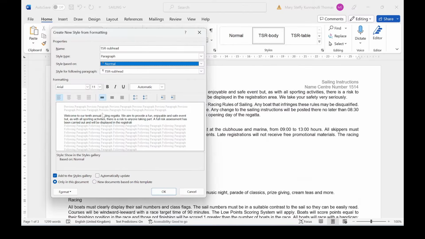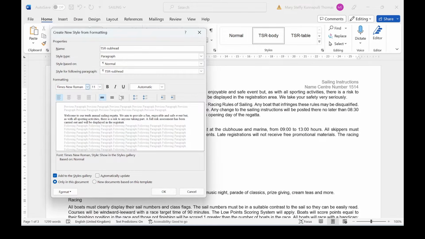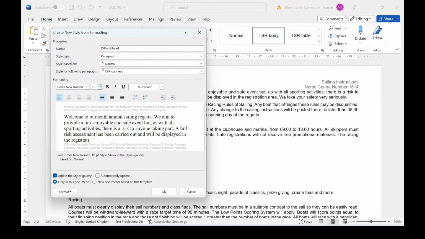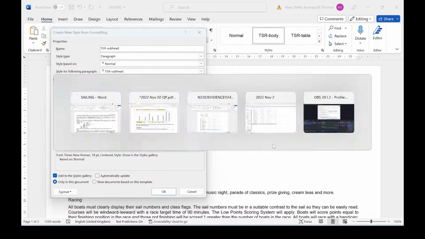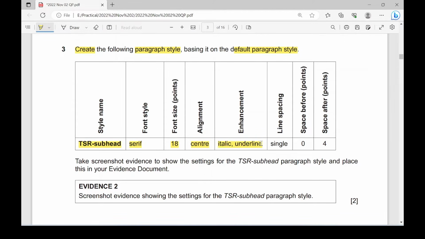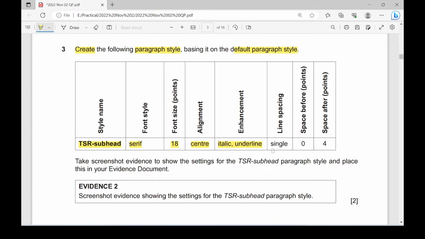Font style, they say it is serif. Set it to be Times New Roman, which is an example of serif. And then font size is 18. Increase the font size to be 18. Alignment is center. Center align the text. Enhancement, apply italic and underline. I and U. Italic and underline is applied. Now next, line spacing is single.